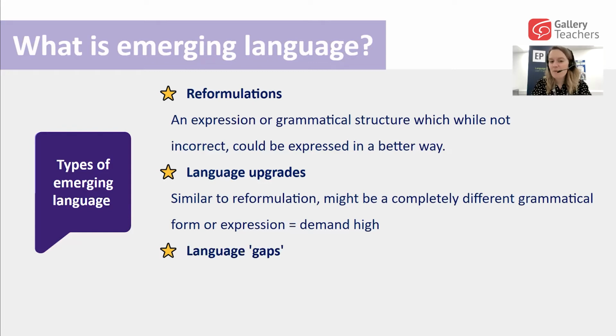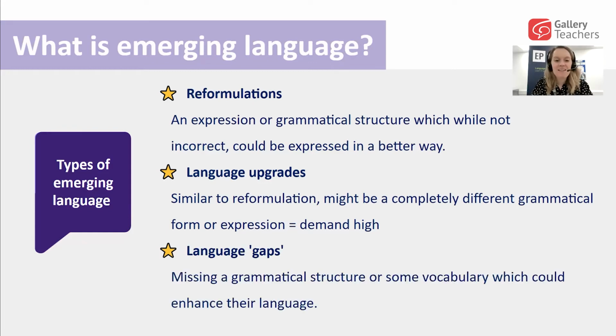We also have what we call language gaps. So these might be missing grammatical structures or vocabulary which could enhance their language. So you might notice that a student is not using the present perfect correctly in some of their utterances when they're talking in class. And so therefore we want to fill that little gap of knowledge that they're missing, which they can then go on and use in many different ways.